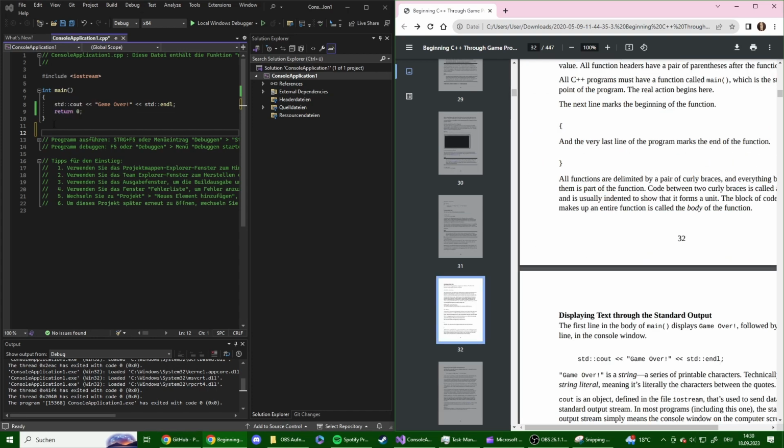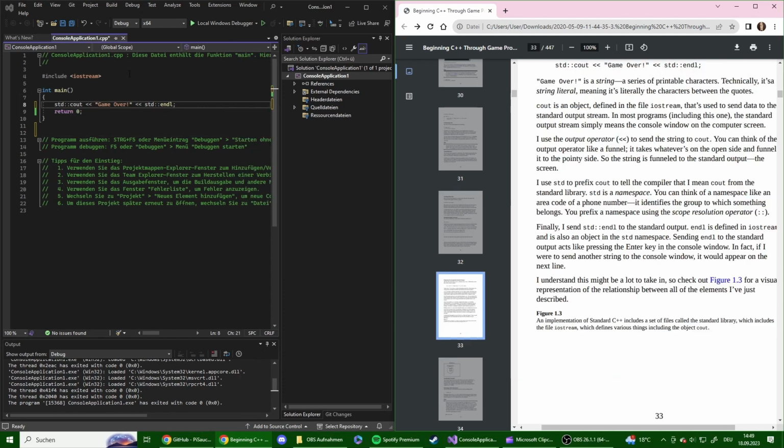And here you can see the curly brackets, those two. It basically means that everything in those two is a function. For example, everything in the int main is a function. You can make another function, but it's called differently. But in the int main function, everything in these curly brackets is what is executed. And if you have another function, everything in this new function would be executed there.